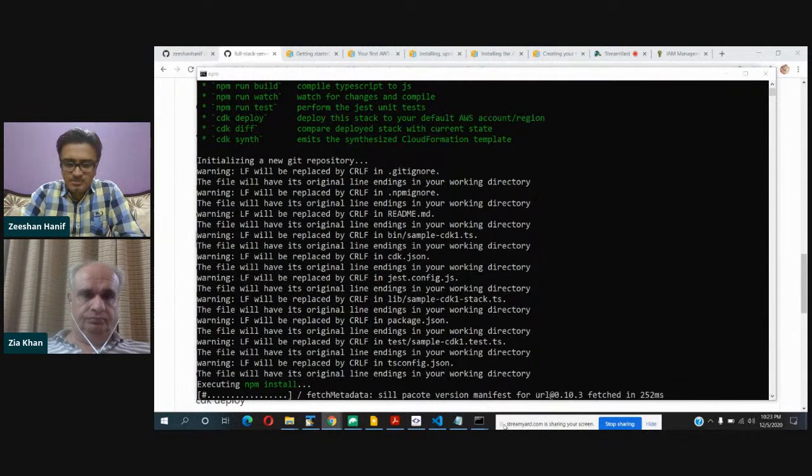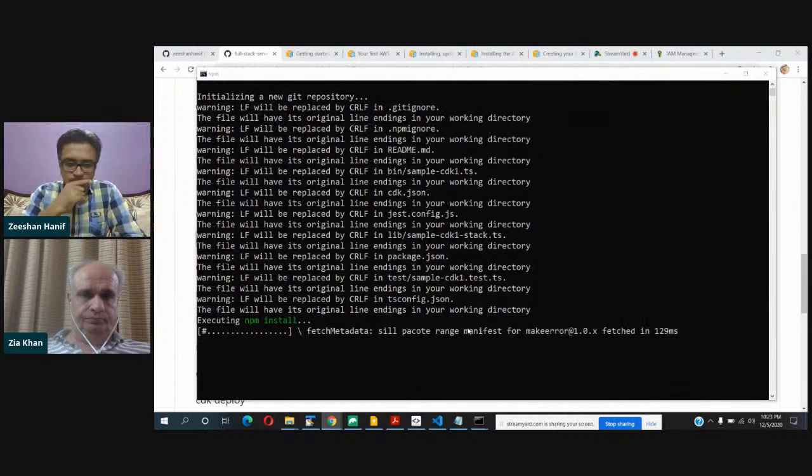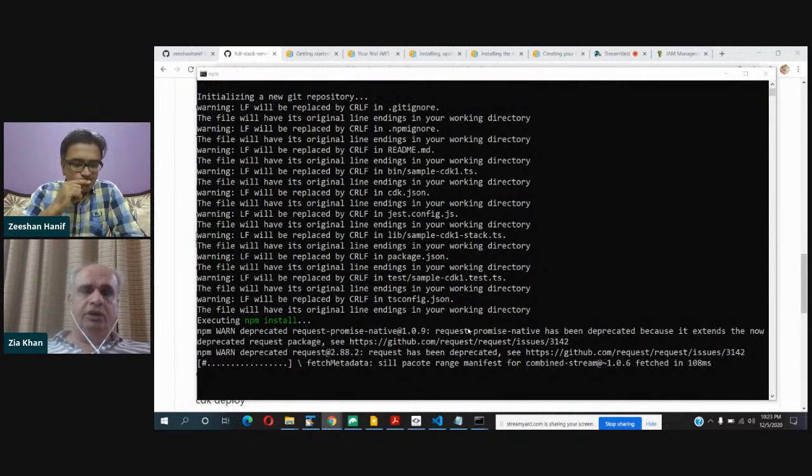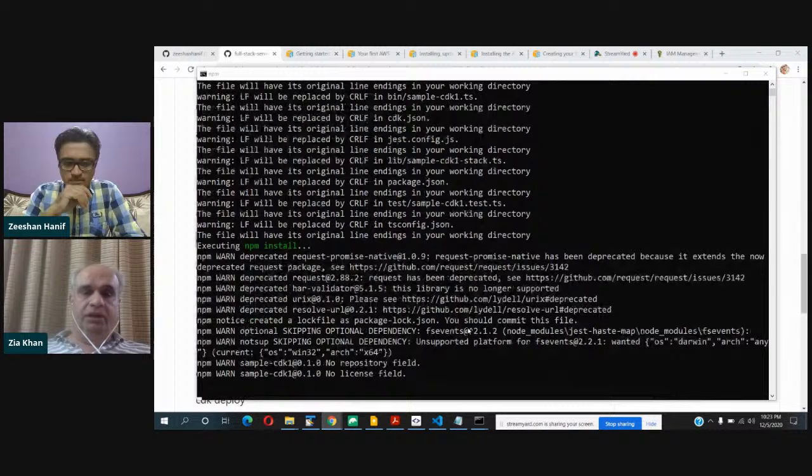It will start setting up the initial structure and install a few things. While it's installing, some people don't understand that what you do is first get an account in AWS, and then you have to apply for the free tier. Once you apply, they will validate your phone number and other things.